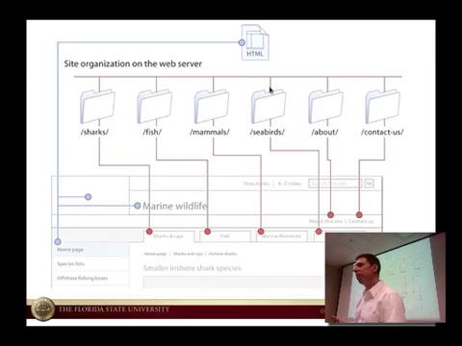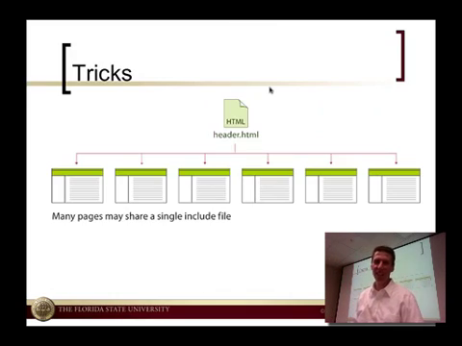And this kind of illustrates that point. So here you have a website that has sharks, fish, mammals, seabirds, about, and contact us. Those are all different folders with files in them. Chances are those are all going to be different tabs in a menu system. And chances are, if these are drop downs or have multiple pages within them, they would be files within these folders. Okay, I'm beating that into the ground, beating you senseless with this idea.